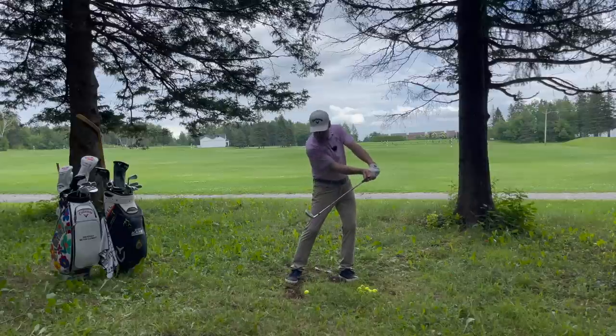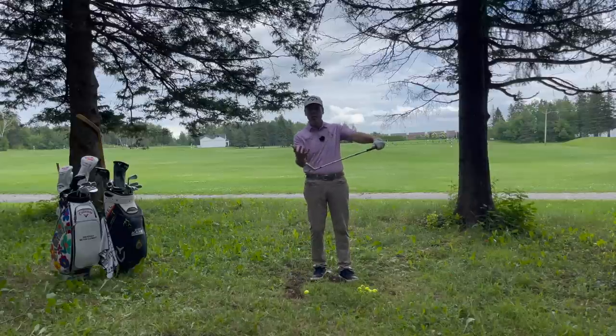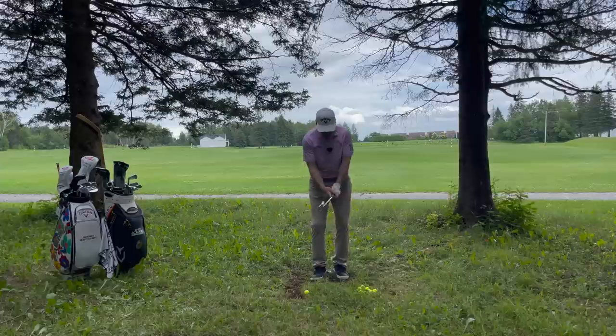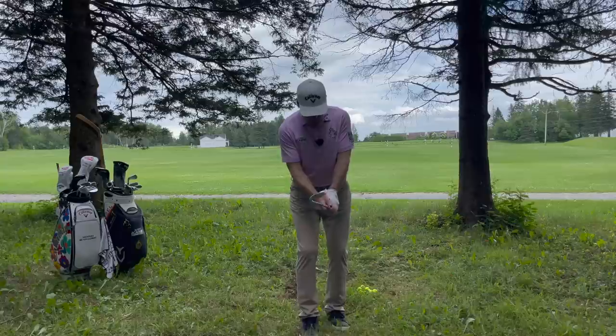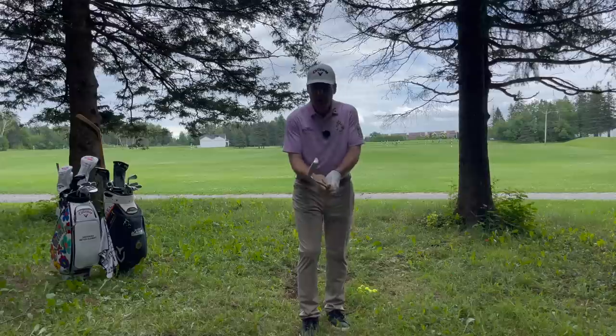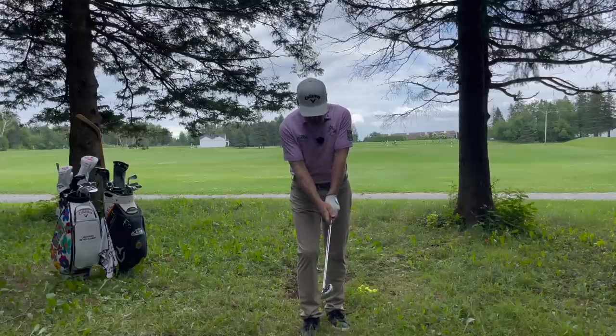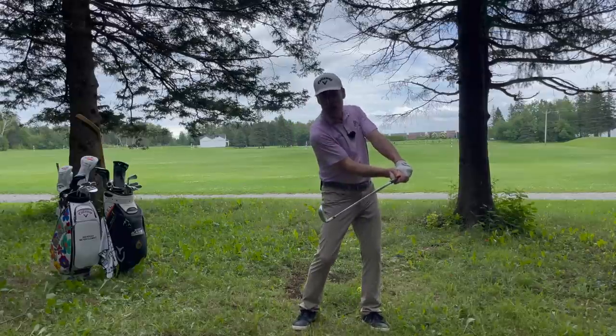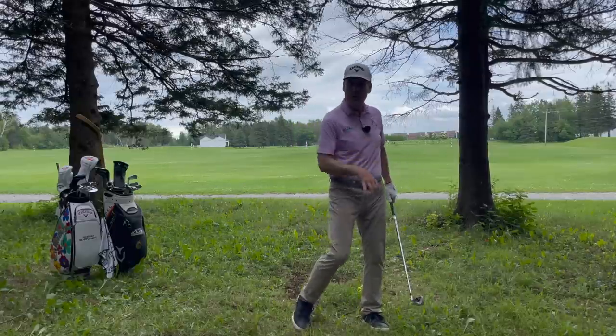If you bring your hands more forward, that face is way too open. What we need to do is let go of the club entirely, close the face, and then put the hands back on. Notice I'm closing it more and my hands didn't change — I just keep going around and around. That's why there's a round grip on the club. You just close the face, keep the same grip. Now when you play the ball further back in the stance, you've got a nice solid square face to go in the direction you want.